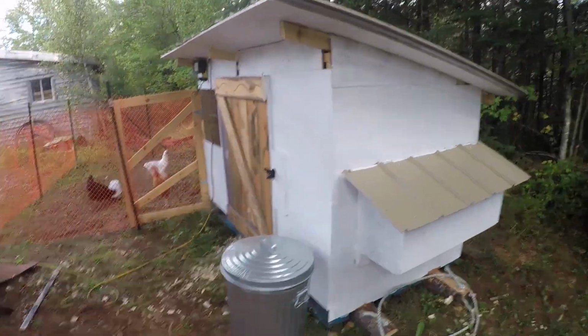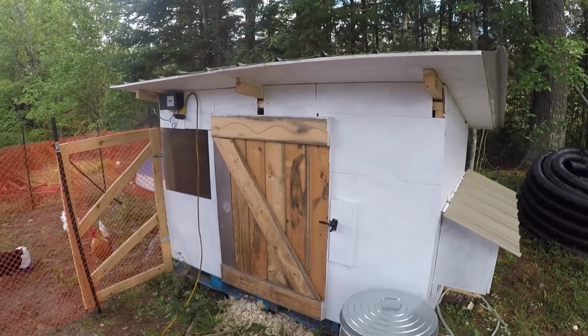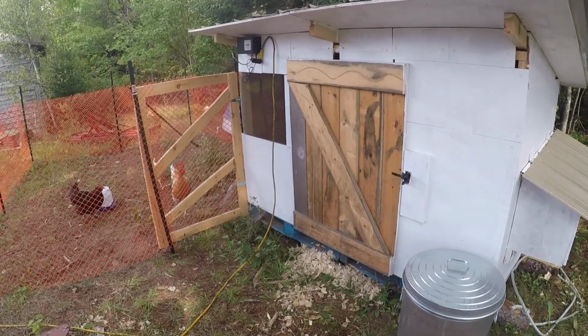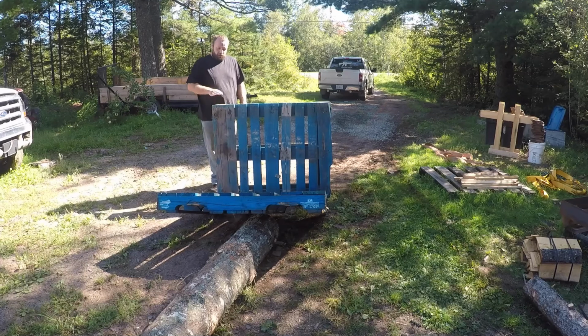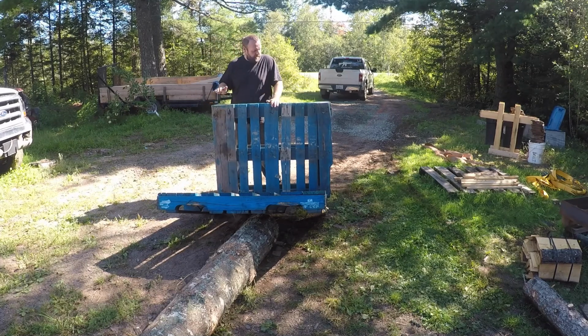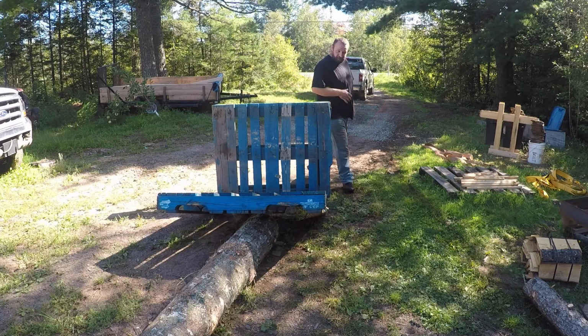So we'll break this up over a couple of parts. Well, probably three or four. But let's take a look at how this was constructed for pretty well $0. We have a couple of pallets here that are going to be the base, but I want to have this on skids, so we're going to have to make some skids.